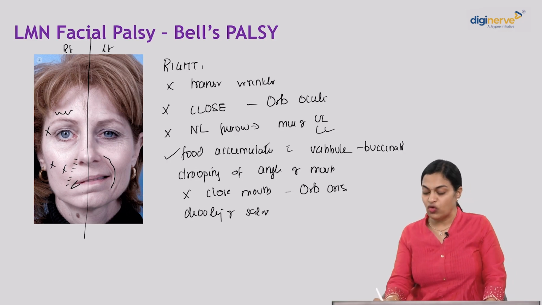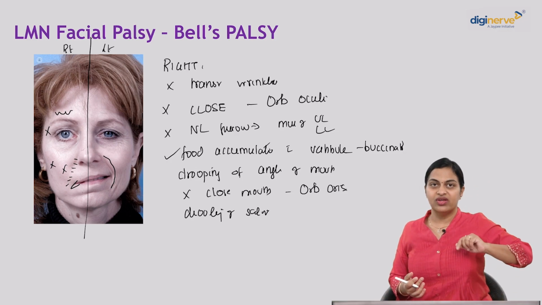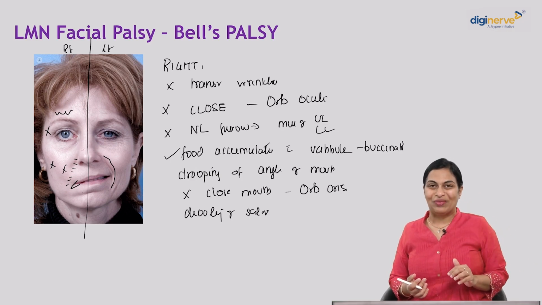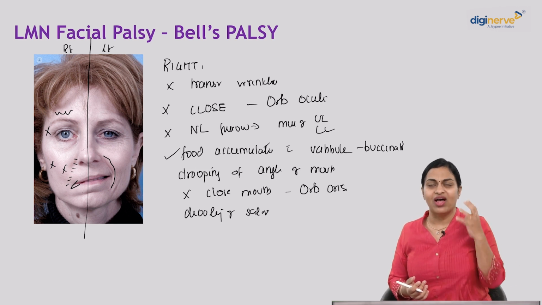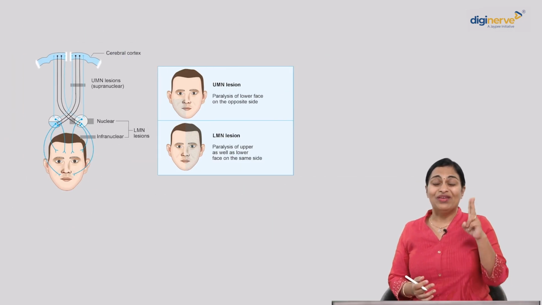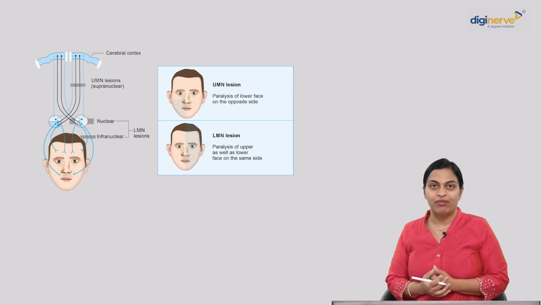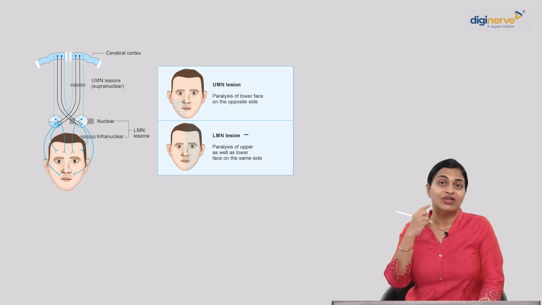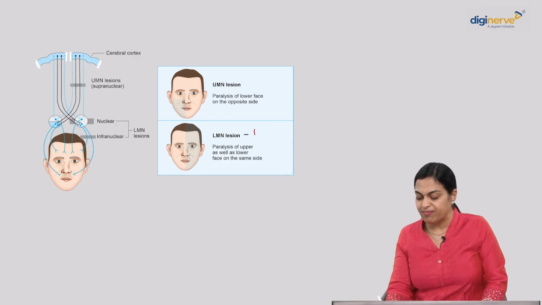These are the features of facial nerve palsy, Bell's palsy. Absent transverse wrinkles, not able to close the eyes, obliteration of the nasolabial furrow, drooping of the angle of the mouth on the affected side, drooling of saliva, and puffed up cheek. Okay? Now, we have two types of facial nerve palsy, upper motor neuron and lower motor neuron type, of which the lower motor neuron type, that's injury to the facial nerve after its exit from the stylomastoid foramen, only that we call Bell's palsy.